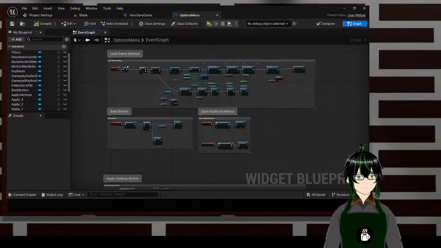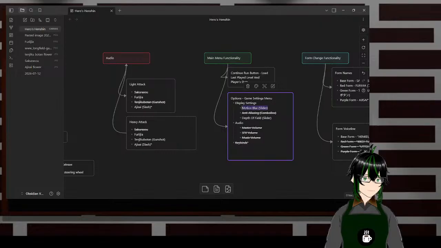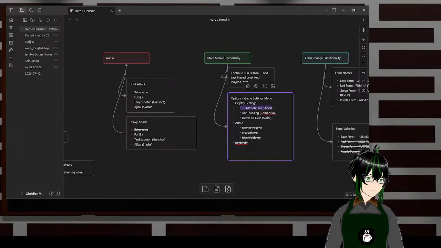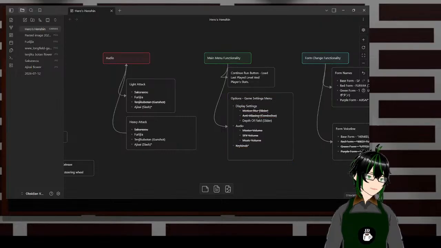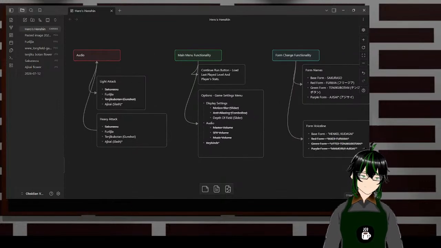Yeah, okay, so that's motion blur and anti-aliasing done, so that's cool. I guess when the game gets released, people can tell me if it was working or not, and then I'll be like, cool, thanks for letting me know. I don't know if I can fix it, but we'll find out together.